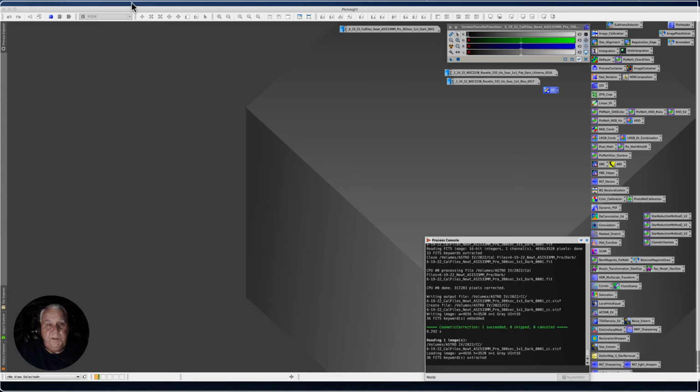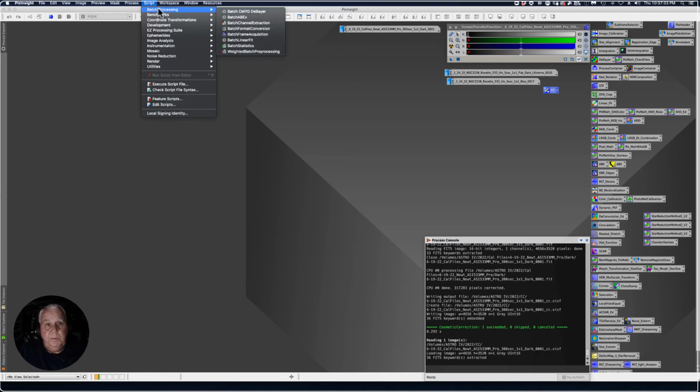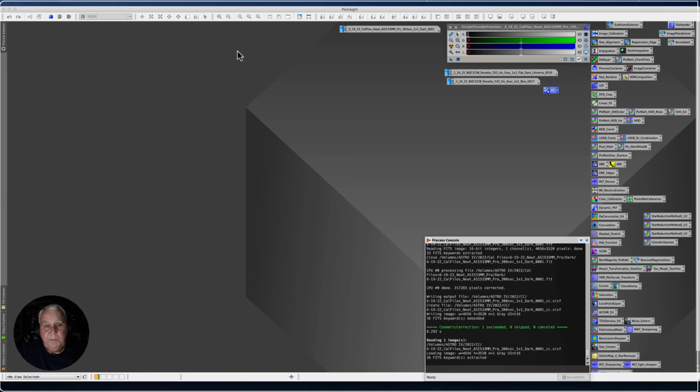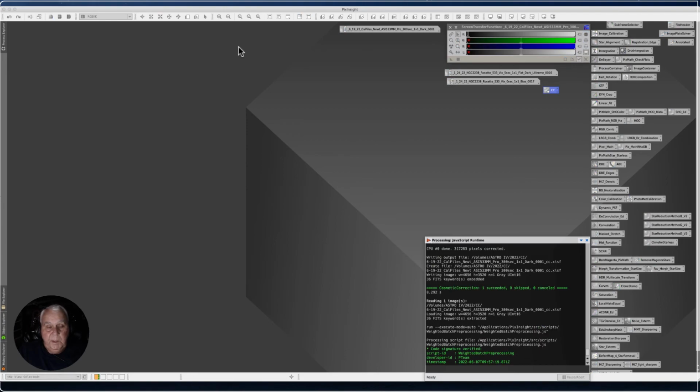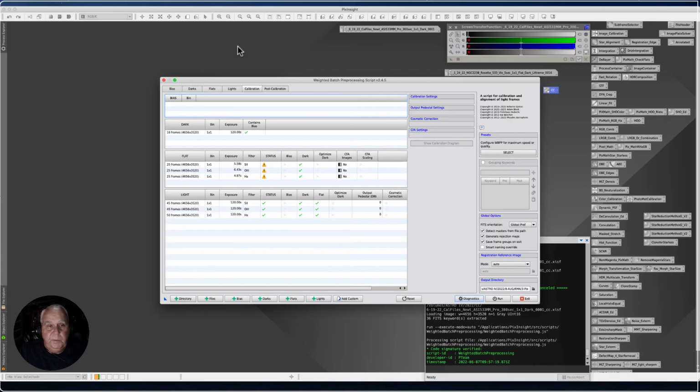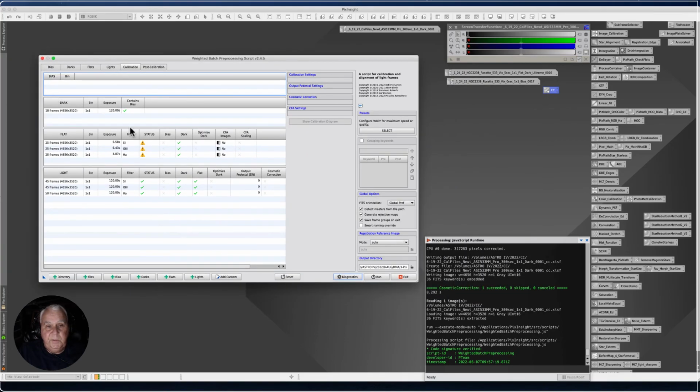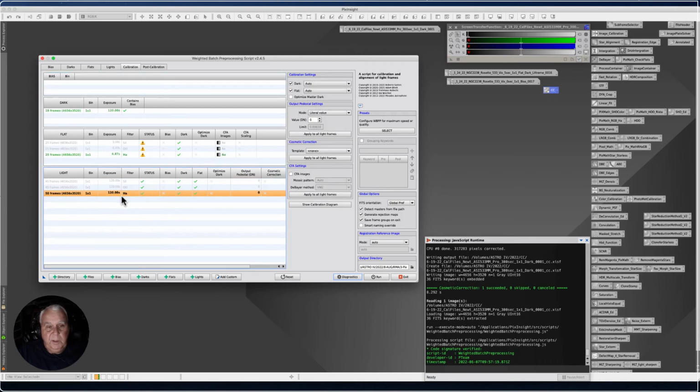All right, how do you do it? Well, if you're running PixInsight, you're going to go to the weighted batch process. Well, you can do it with this. You don't have to run the weighted batch processing script. You can just add all your subs right there, and then you can run it. But what I would do is, I'll go to script, weighted batch processing script, and it's going to load the last one we ran, so we don't have to enter anything, absent the bias frames. And so click on your lights, go over here and click on your lights, and it says Cosmetic Correction.